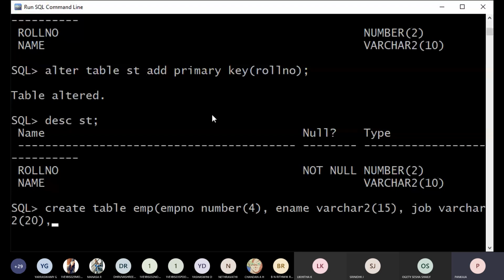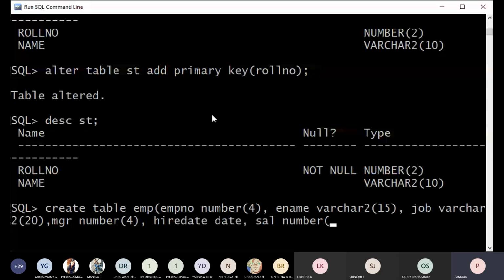Then mgr, that is manager's number, so we need to specify data type number, hire date, date, then department number. The data type is number.